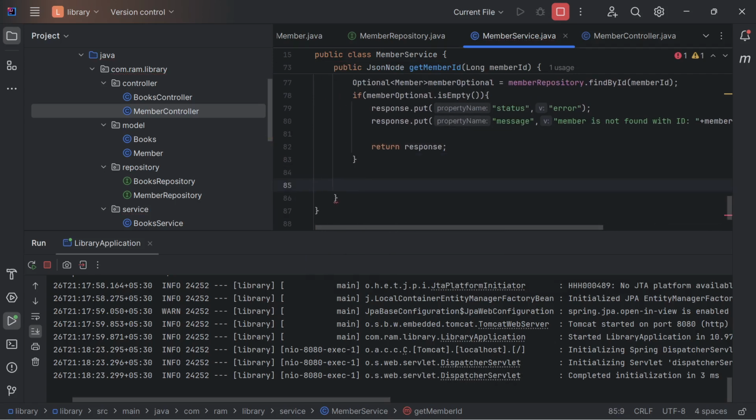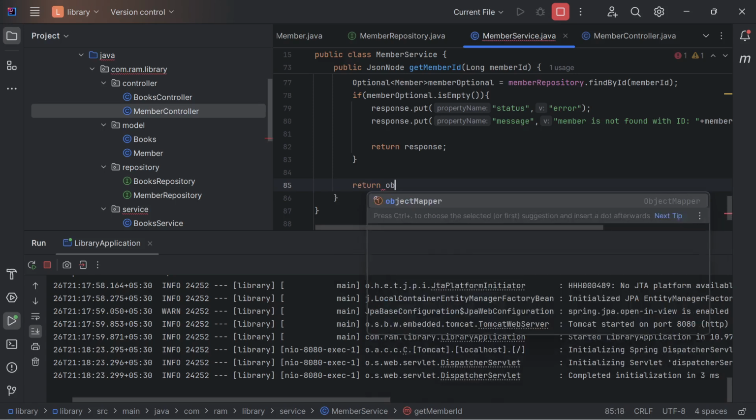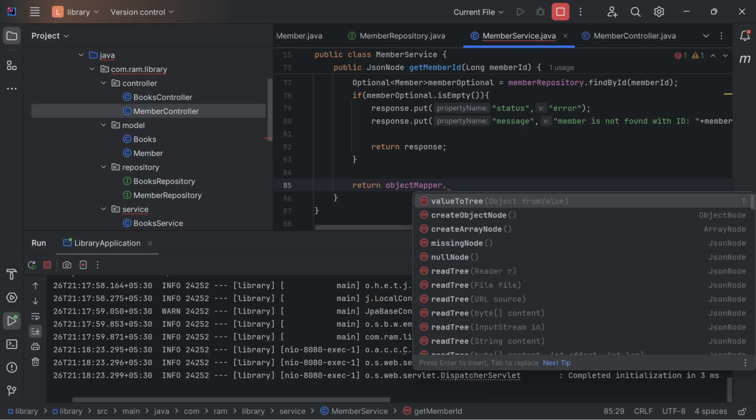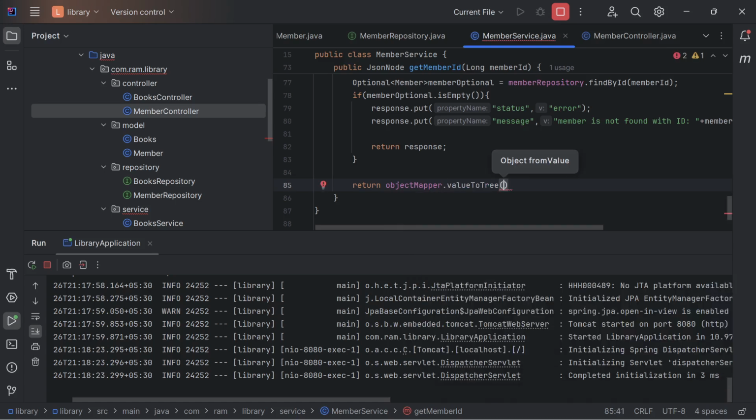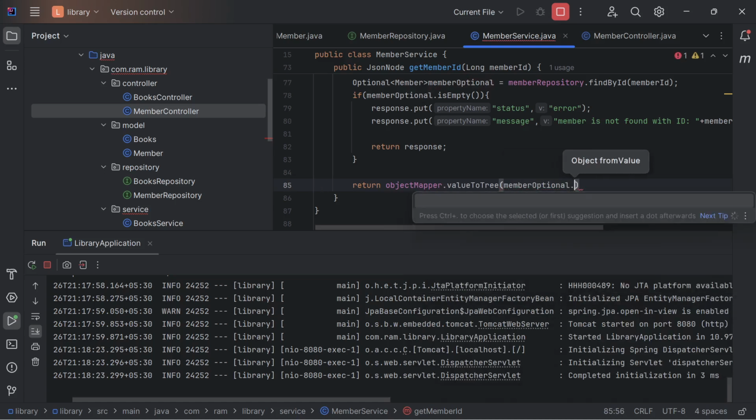In the case it is present, then we are going to return object mapper dot value to tree and member optional dot get.